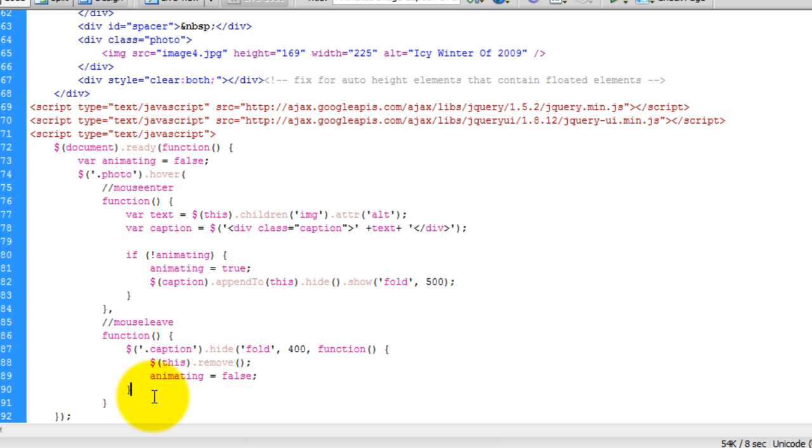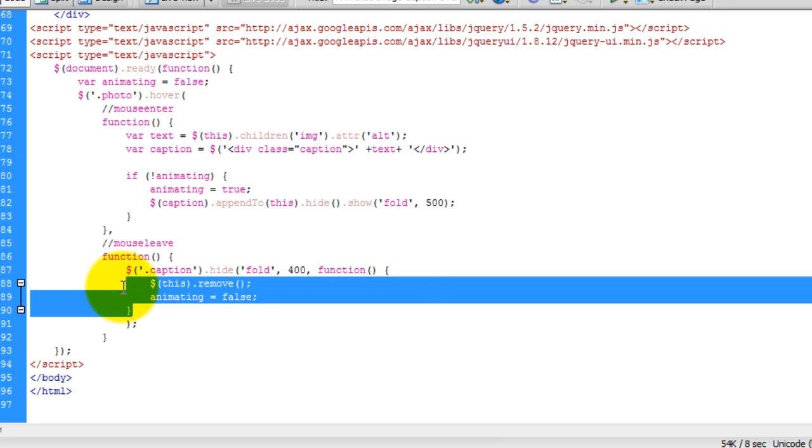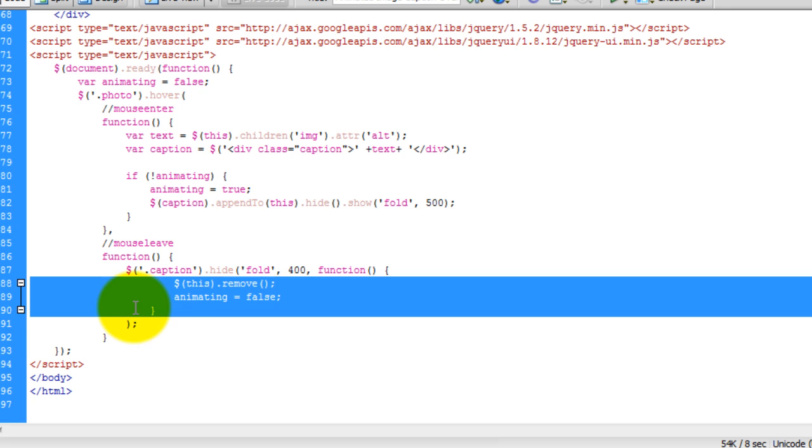We need to close this opening parenthesis on the hide method. We'll skip down, closing parenthesis, semicolon. Let me tab this over just a bit. Let's see here. Tab that over.